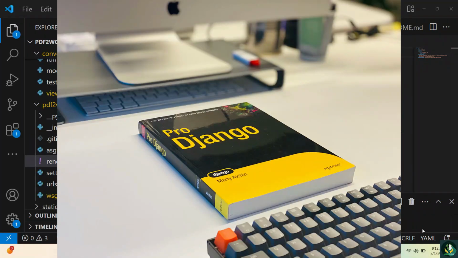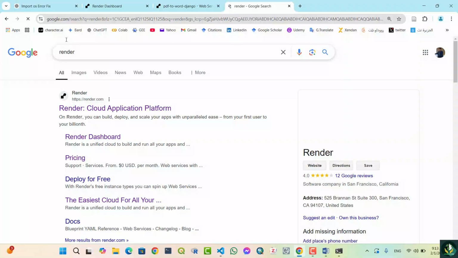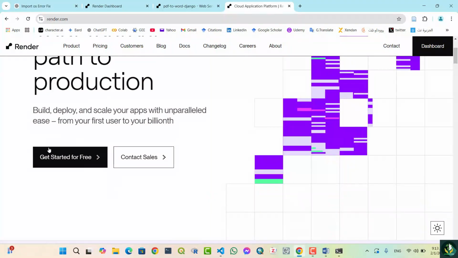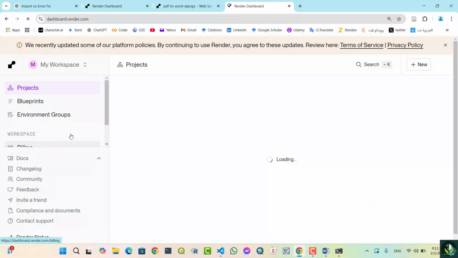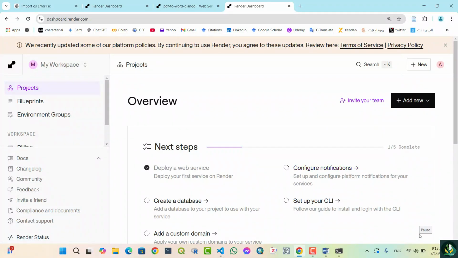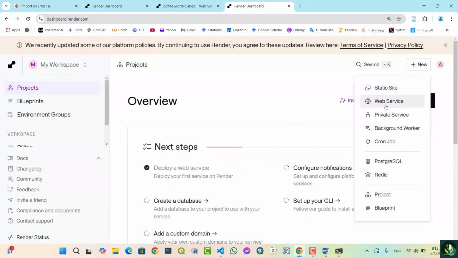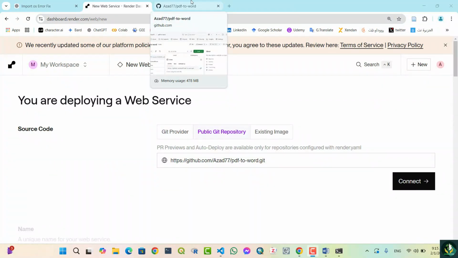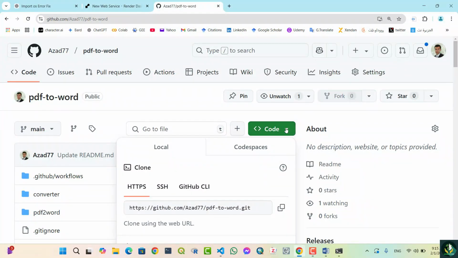Starting with setting up and creating a web service. Go to Render. Click New, then Web Service. Now we connect the GitHub repository. Going to our repository.